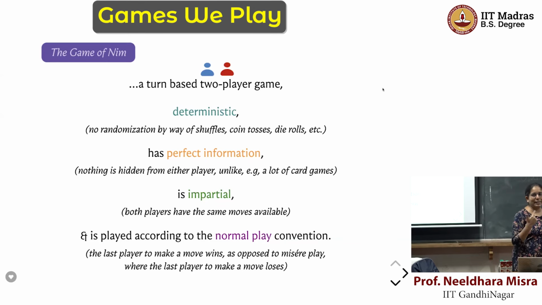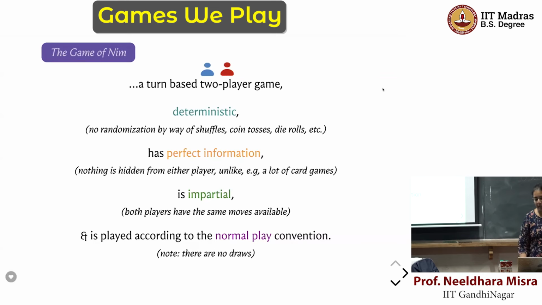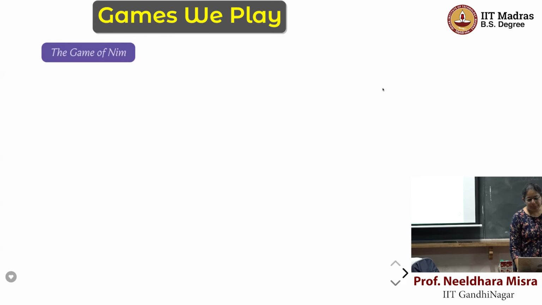You're so tuned to trying to make a line. It's fun to try and avoid making a line and see if you can always draw like you do with regular tic-tac-toe. So the normal convention is sometimes flipped. You can also analyze those games, but here we'll stick to the normal convention. So notice that because it's normal play, there are no passes, it's turn-based. These games have no draws. Somebody will always win. These are finite games that will be played till the end, and somebody is going to get stuck. Okay? So that's why there are no draws, and we want to know who wins.